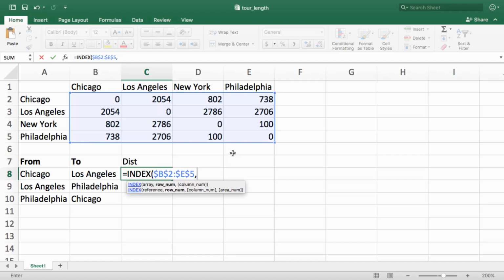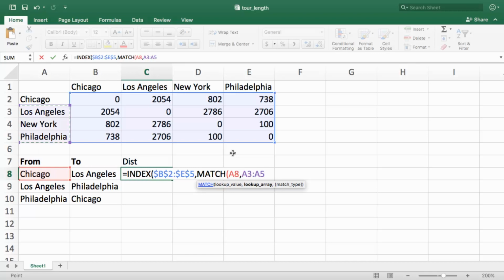Next, in the index parameters, we need to find both the row and the column that we are looking for. And to find these, we're going to use Excel's match function. Our first parameter, we'll look up the row number using a match function. So in this case, we'll look up the from city, which is Chicago, and we'll look that up in the array, which is on the left-hand side of our matrix here, that has the various cities in it. Once again, we'll want this array to remain constant, so before we close out the formula, I'll hit F4 on the keyboard, and you can see that makes that an absolute reference in Excel with the dollar signs.